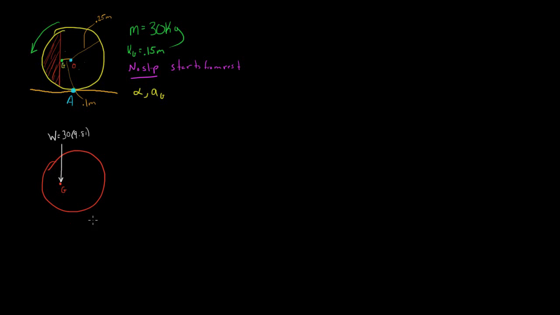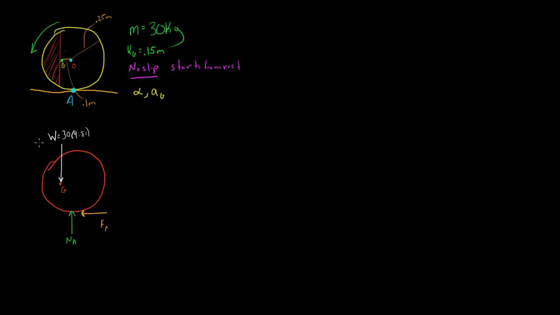And we also know we're going to have a normal force because this is on the ground, it's rolling. We're going to have a normal force which acts perpendicular at the point of contact. So here's the ground, and it acts up in the y direction. And finally, we're going to have a frictional force, and our frictional force is going to act towards the left.